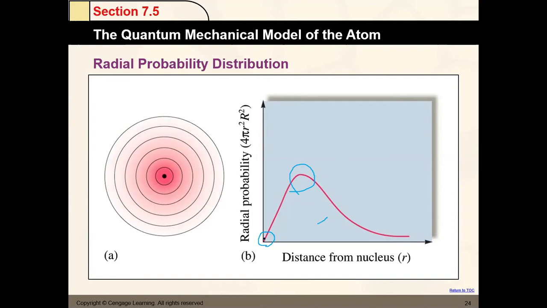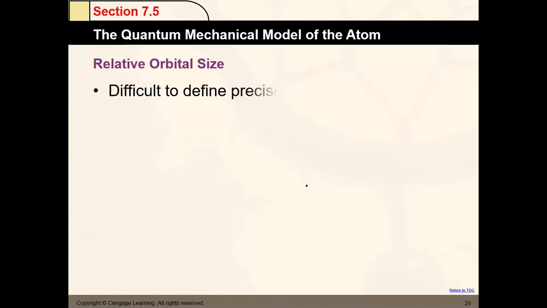The nucleus definitely will have less probability. But there is an average distance, right? The electron will definitely keep a distance from the nucleus that will allow it to move. Because according to the quantum mechanical model, the electron cannot be static. Why? Because if the electron is static, it will be caught by the nucleus. It has to be moving constantly. It doesn't stop. That's why we all have internal energy, because the electrons are always moving. Since they're always moving, they produce internal energy, kinetic energy.